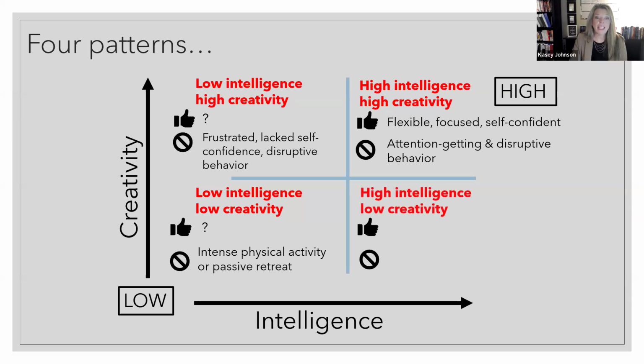And those who had high intelligence and low creativity, boy, they were devoted, they had high attention spans, they had high confidence, and there wasn't really a negative for them. So somebody tell me, which one of those do you think K-12 teachers said, that's the key student I want in my classroom? Use the red words to tell me. Somebody take a guess. Which ones do you think they preferred?